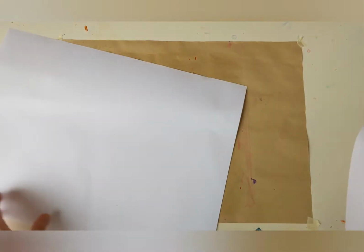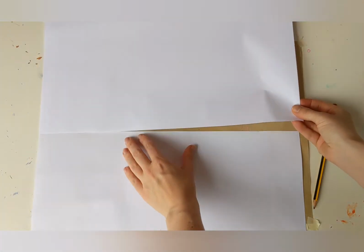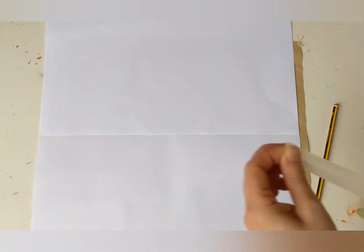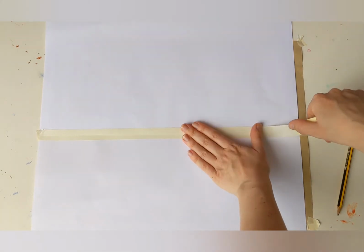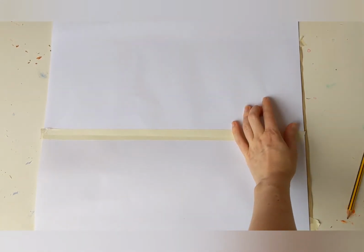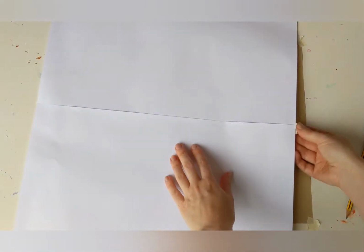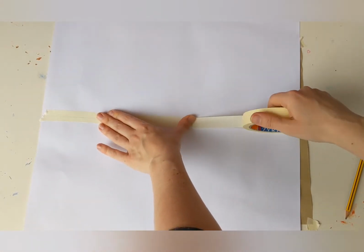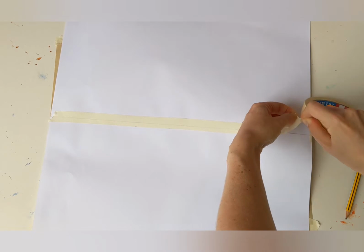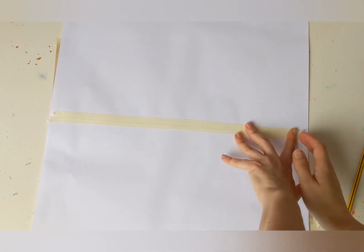I don't have any really big pieces of paper, so I'm going to take these two A3 pieces and I'm going to tape them together to make a nice big piece of paper. Whatever size paper you have is fine, you can always tape lots together to make a big sheet. There we go, it's taped together.